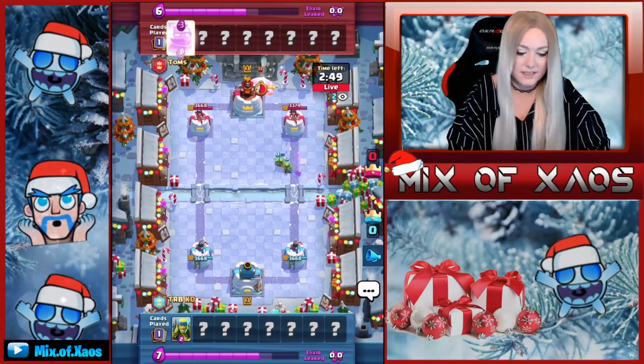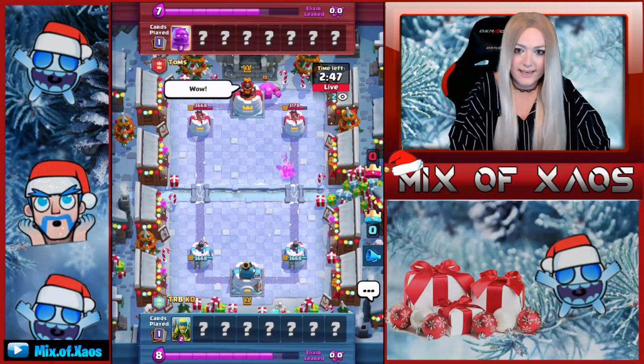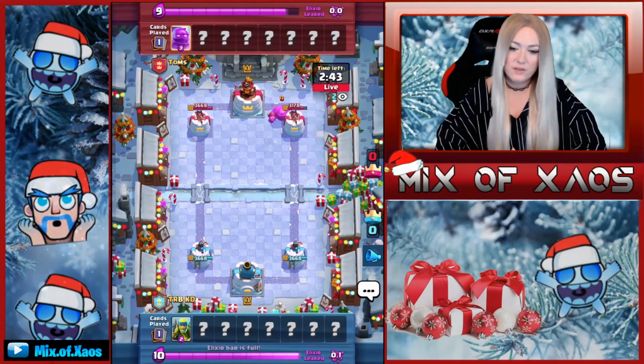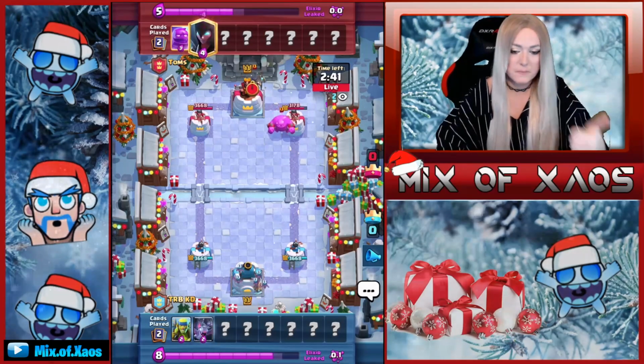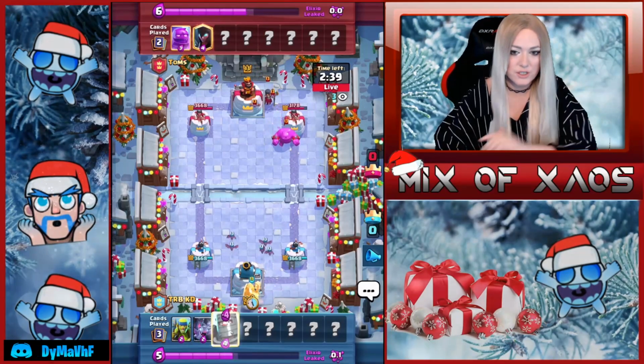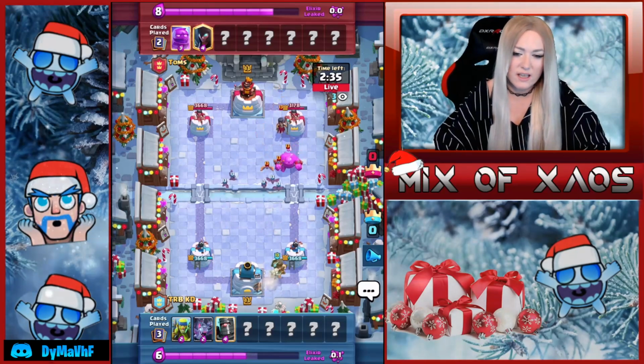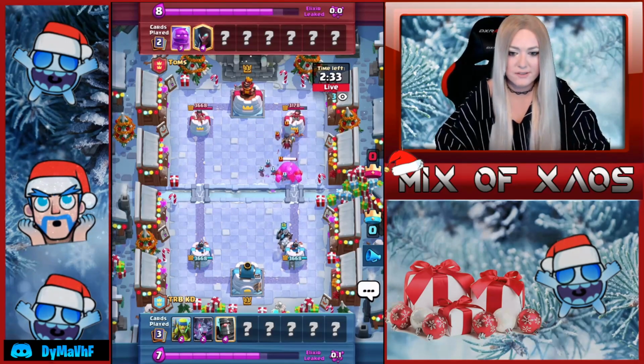We have a game against Toms. Toms is our next opponent with Elixir Golem. Let's see how KD is gonna deal with Elixir Golem. We do have Dark Prince for the splashy things. We do have Prince, which is giving us a lot of DPS to deal with these Elixir Golemites. But let's see what kind of Elixir Golem deck this guy is running.